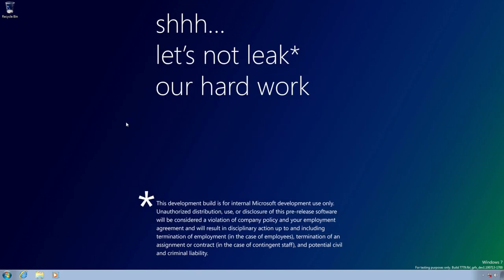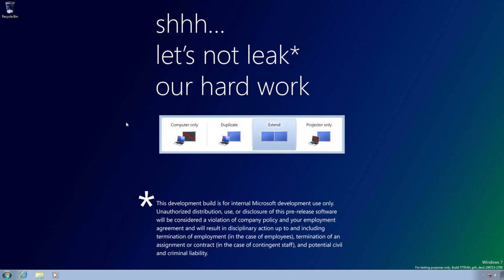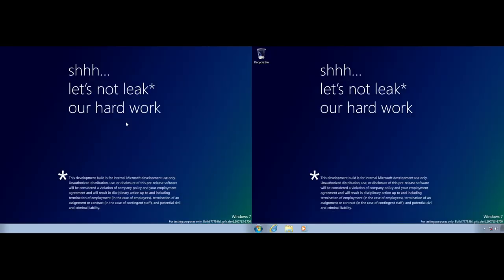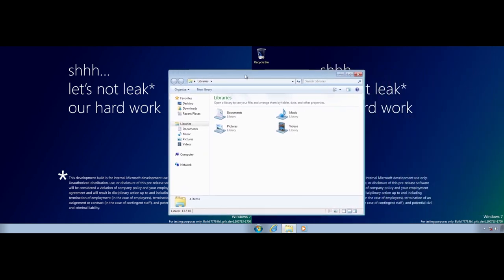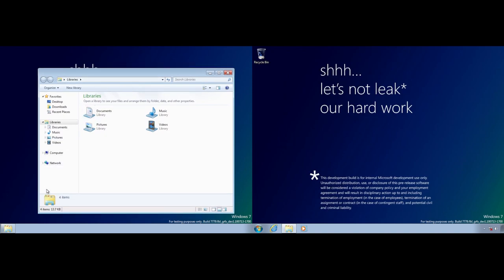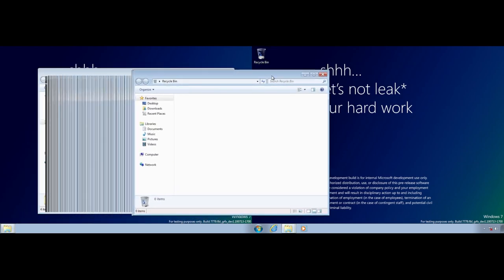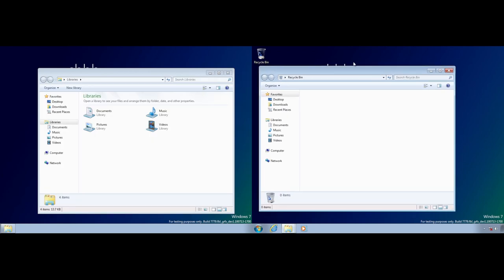So the first feature that was improved upon from the different builds back then was multiple taskbars on multiple monitors. So let me go ahead and switch my monitor mode to extend. And as you can see, on my left monitor, we have a blank taskbar. If I want to open up an application here, it looks fine here, but if I move it here, you notice that we have Explorer here, which if I minimize it, it goes to that corner here. So I can have multiple windows here, I can drag one here. Oh, that's a weird bug.